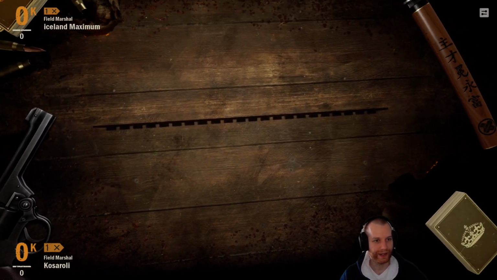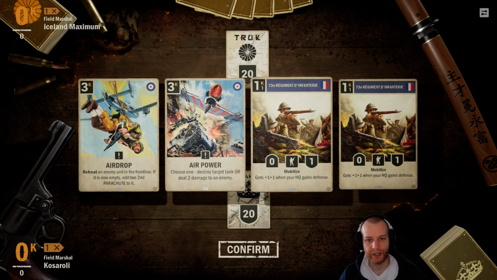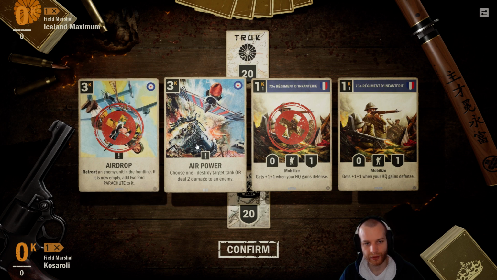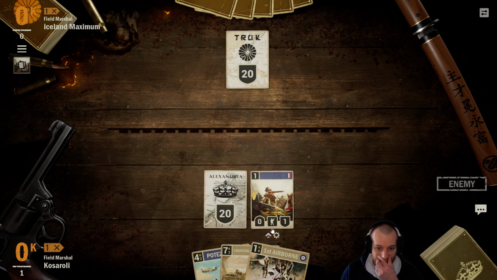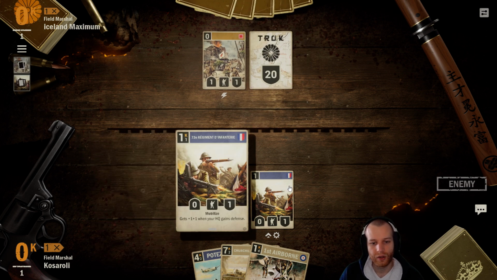All right, facing Iceland Maximum, powerful name for round 4, and Japan, interesting. Okay, so we're on the play. Let's get rid of... if he's aggressive, all 3 of these are pretty good. If he's resistance, airdrop's garbage. Let's get rid of airdrop to hedge our bets. We'll keep air power. No, we'll get rid of air power too. It's a tough one. Let's just keep one of these because we definitely want to play something here. Obviously, we'll play this first in the hopes if we get a tank, it'll start growing quite a bit.